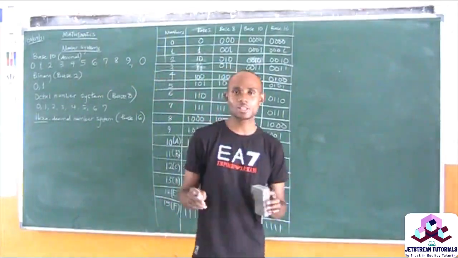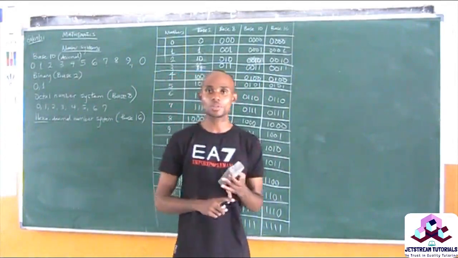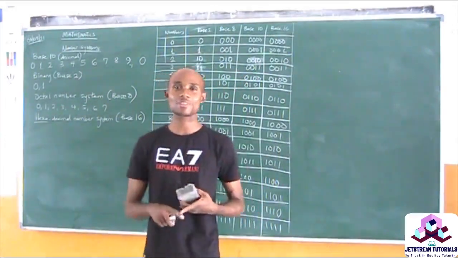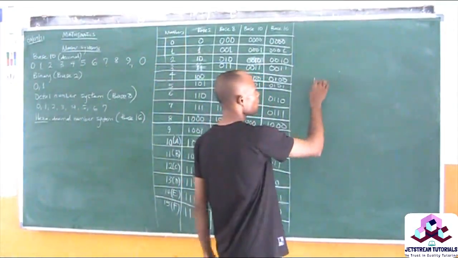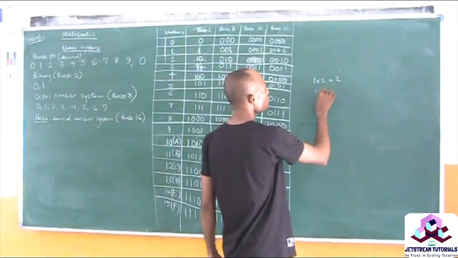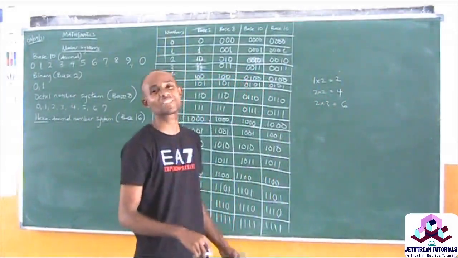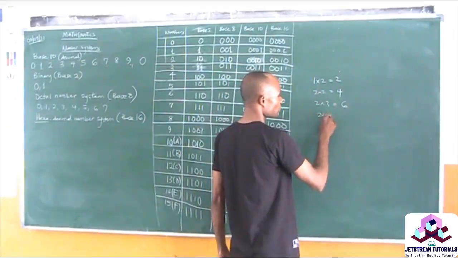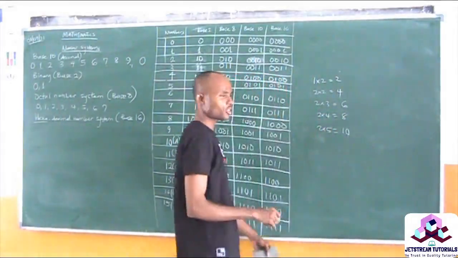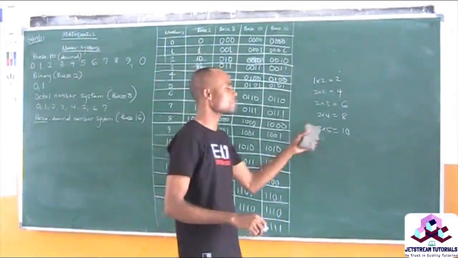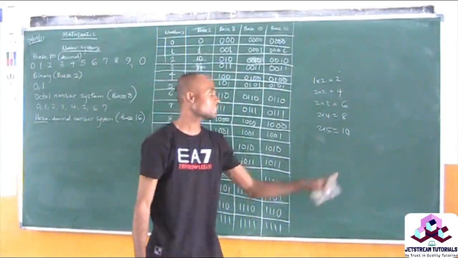Now, look at something. We have our times table, from the 1 times table, 2 times table, 3 times table, 4 times table, up to the 10 times table. Generally, in the normal times table, 2 times 2 is 4, 2 times 3 is 6. These are number systems in base 10. 2 times 4 is 8. 2 times 5 is 10. How does it become 10? This means that 2 times 5 has undergone a complete bunch and 0.